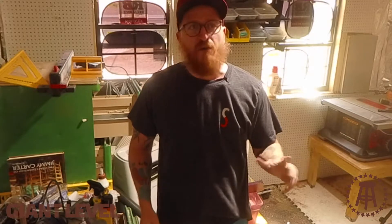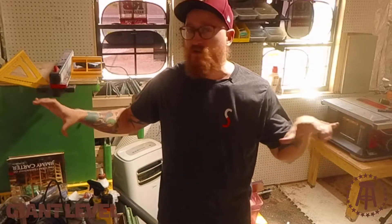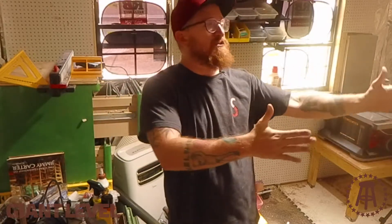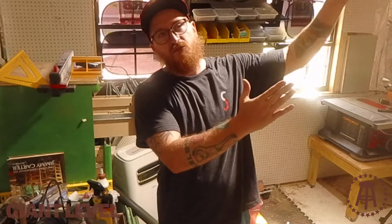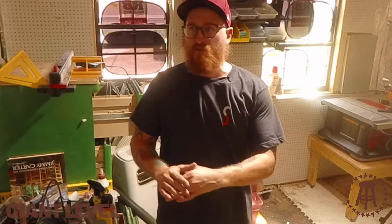I want to show you what a rip fence is. I had no idea what a rip fence was — in fact, six months ago I'm not even sure I had ever heard the term. A rip fence is basically a straight edge that goes along the length of a board that you want to cut, so you can guide your circular saw along it and make a nice straight cut. In the past I've used nothing but a two-by-four or two-by-six as the length of the wood I want to cut. I did something different.